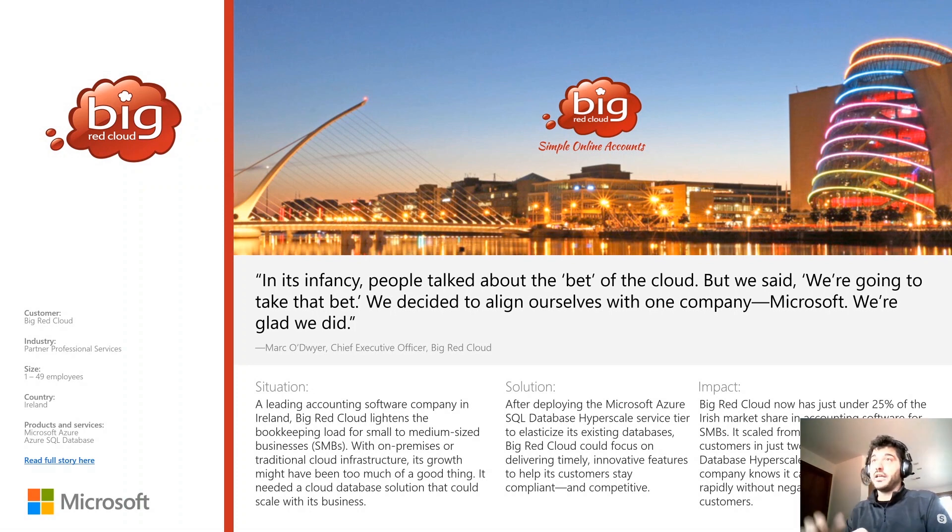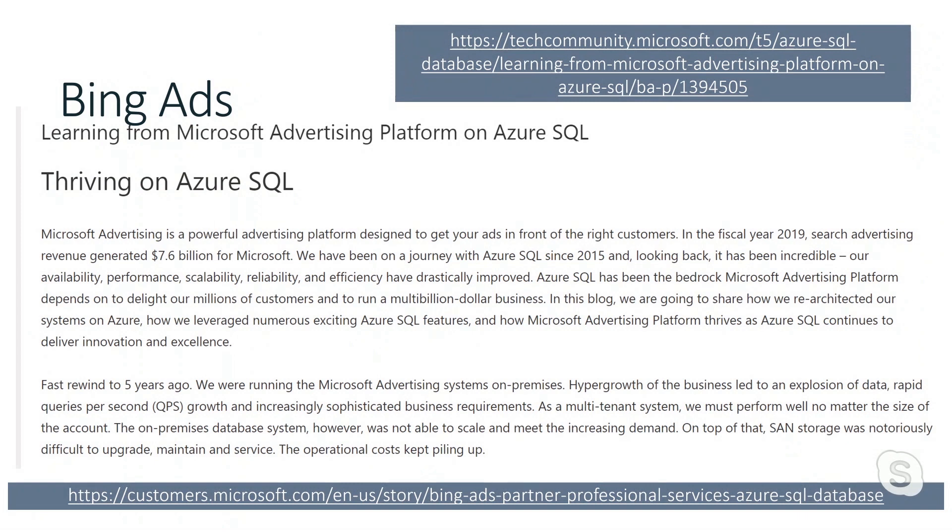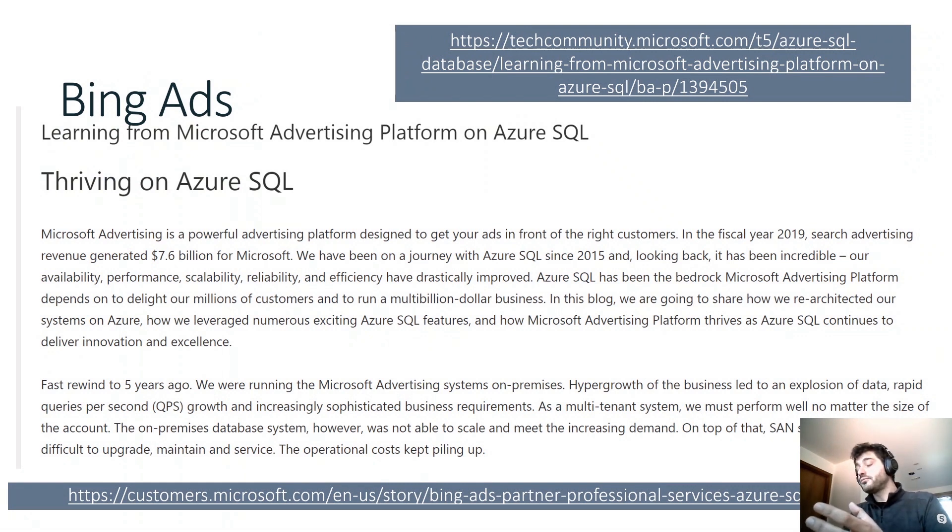We also cover the complete opposite end of the spectrum. We go from startups to really huge enterprises like Bing Ads, which is the enterprise solution that powers Microsoft advertising. They host a huge amount of data there and had to create a sharding solution on Azure SQL — even 100 terabytes wasn't enough for them. They used well-known techniques available in our architecture guides to make sure they can scale out as much as they want and support all the ads and platforms hosted in Bing Ads. That's another amazing story we published as a detailed blog post covering the technical choices made to support Bing Ads' growth.